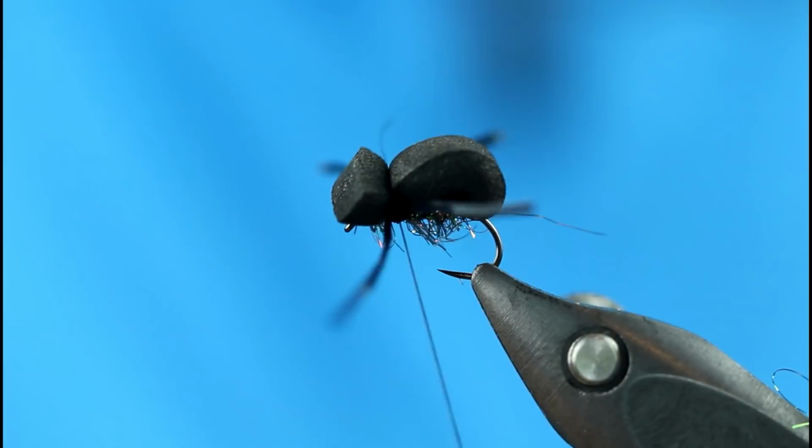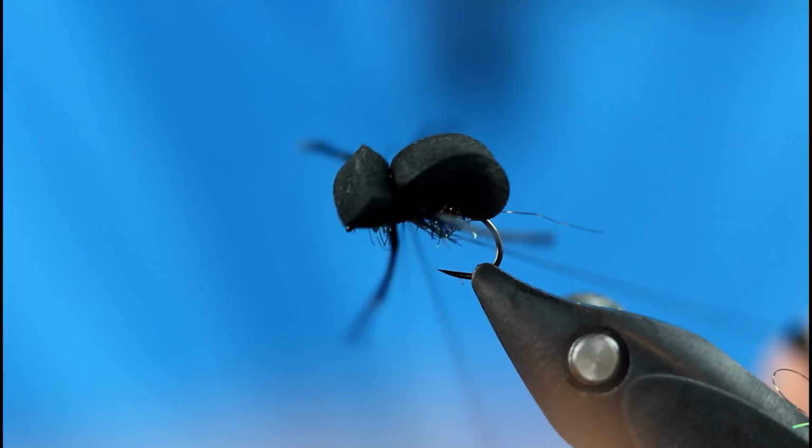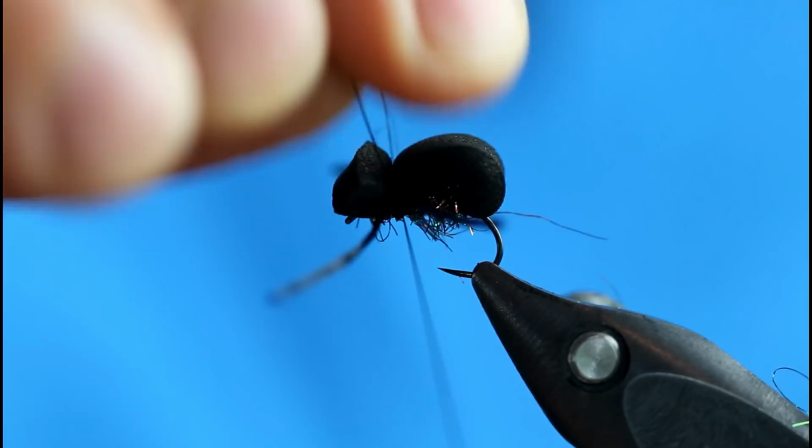And if you feel comfortable, you can go with your whip finish right over everything. We'll see if I'm going to get lucky today. There's 2. This leg on your side does not like me. 3, 4, and here is number 5. So I did get lucky with that one.